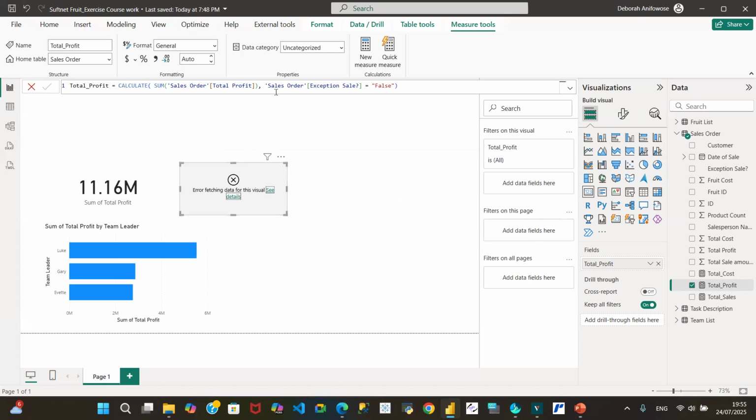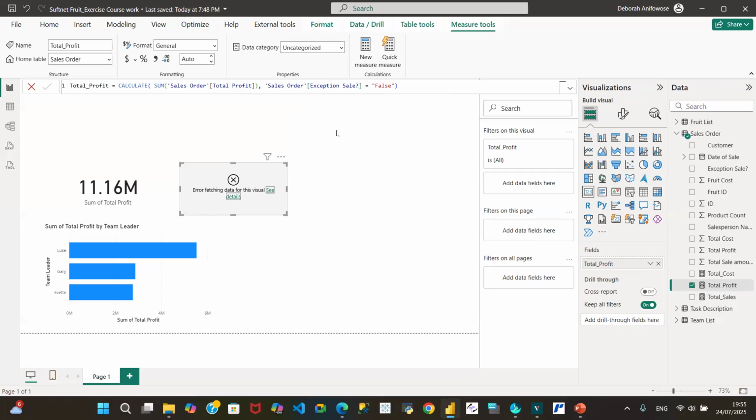It's telling me, and it shouldn't be doing that, to be honest, that I'm trying to calculate a number and comparing it with text, and that I shouldn't be doing that.